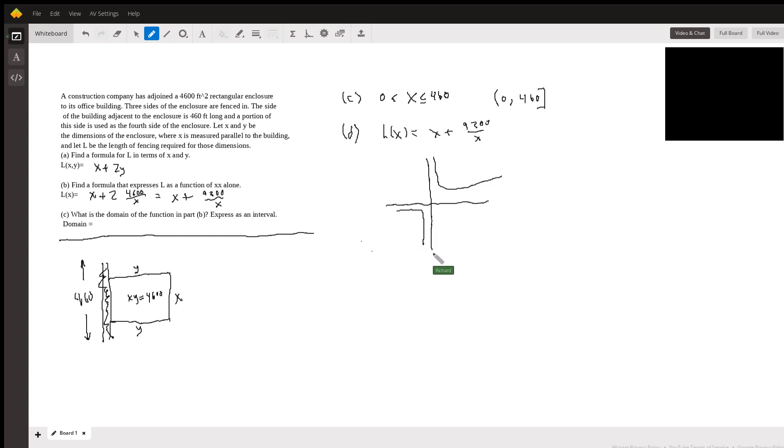There's a vertical asymptote at x equals zero, which you can see—obviously, if x is zero, this function is undefined. So what we want to do is use the calculator to find the minimum point here. According to my calculator, I'm getting x equals 95.8.